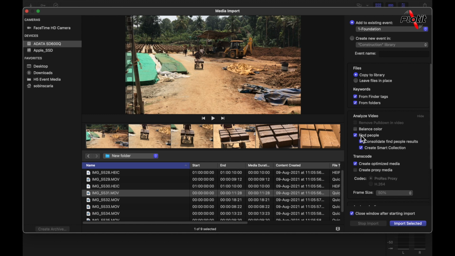Now if you come down, there are different options, but for this video I'm going to stop here. I wanted to show you the difference between these two. For this video we are going to see copy it to library, and in the next video I will show you leaving it in the external drive. I just wanted to make it clearer. So let's do an import now. I'm going to say copy it to library. This will copy it and it will come under foundation. So let's do import.